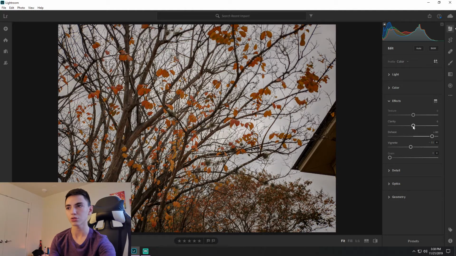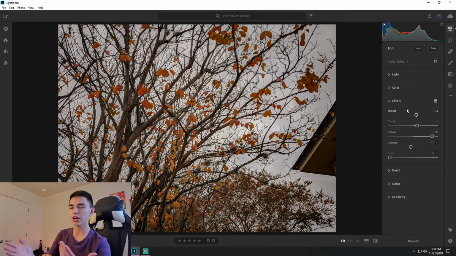Grain is something you can add, but since we're not going for that look, we want to add some clarity. It does darken some parts of the photo, but in general it gives a better look to the image. When editing texture, clarity, and sharpening, keep in mind you don't want to overdo it. You never want to make it too sharpened or it'll come out looking ugly. You don't want to over sharpen your photos so they look all pixelated.